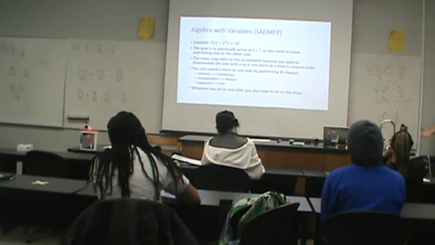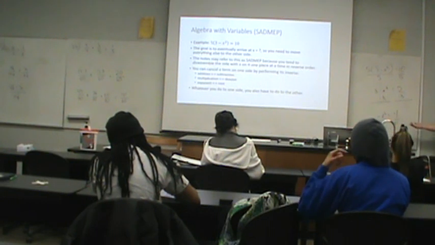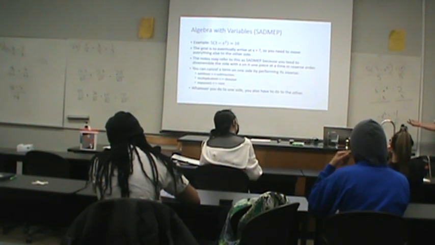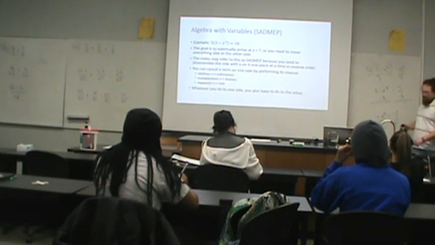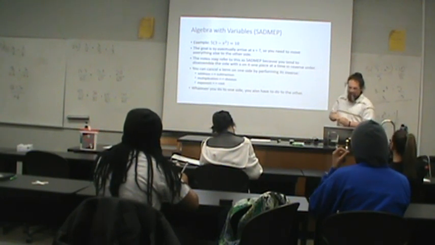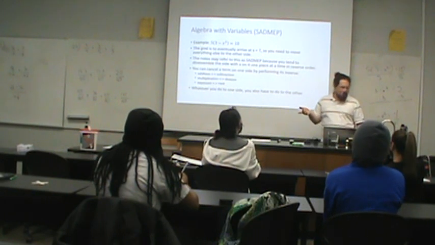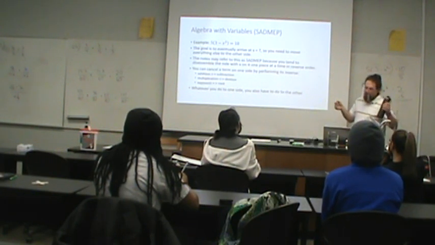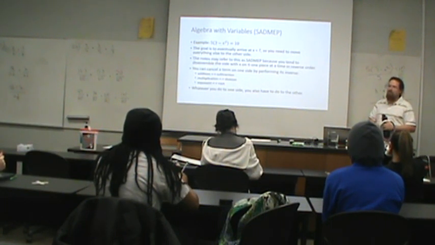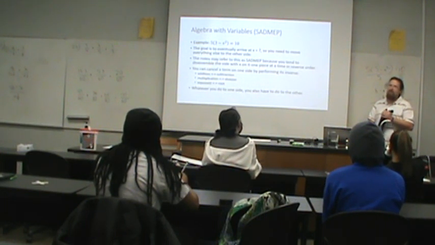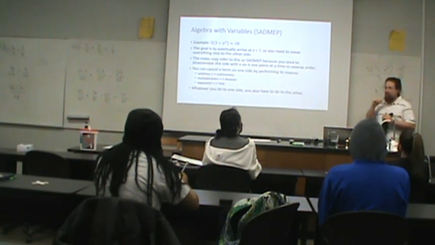Last step, how do you get rid of a square? Square root. Very good. So square root of x squared equals square root of 1. What's the square root of 1? 1. Technically, yes, it would be plus or minus 1. Very good. That is actually a very good step that I usually forget to do myself. So it should be plus or minus 1. I will accept just a positive answer usually on an assignment, but to be as correct as possible, plus or minus would be a very wise thing to do.